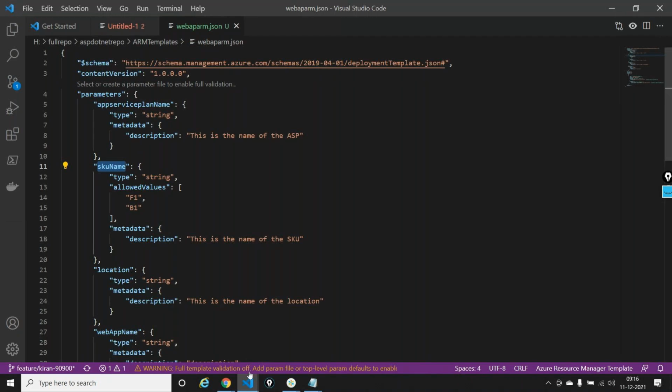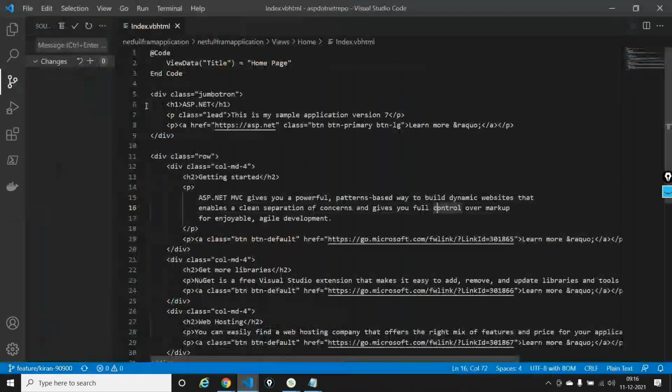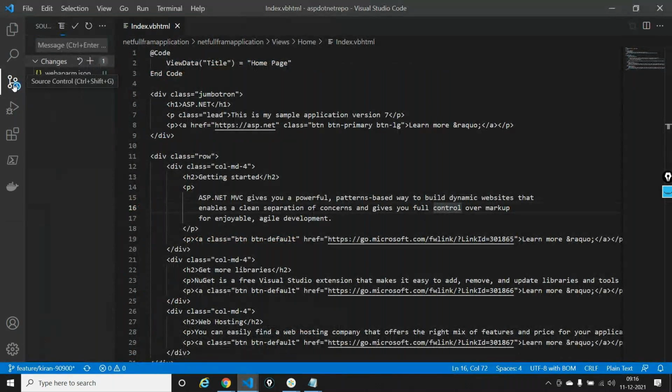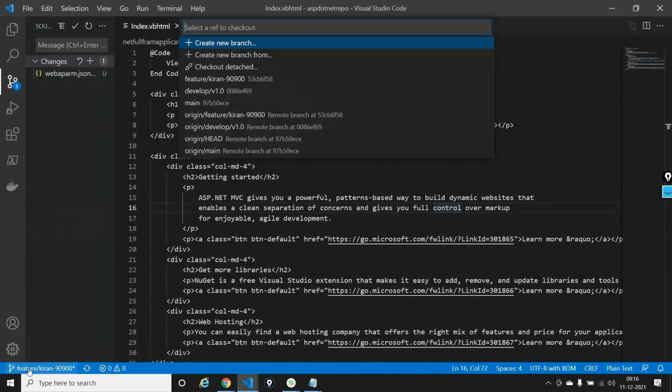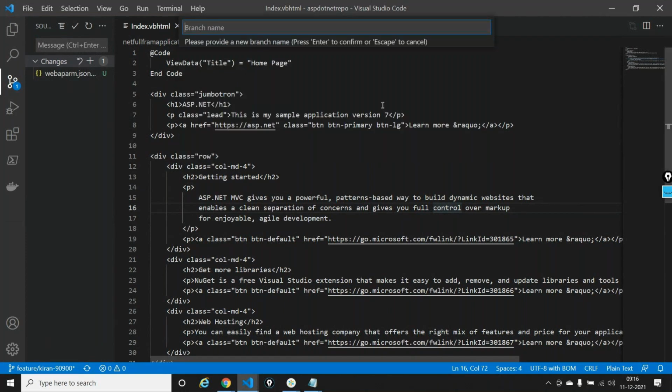Let's go back. Let's look at my repository right now. It's saying, okay, fine, there is one change. What I'll do right now, I'll create a new branch because this branch is deleted already. I'll say new, create a new branch from the develop branch. I'll say this is feature ARM, something like this.